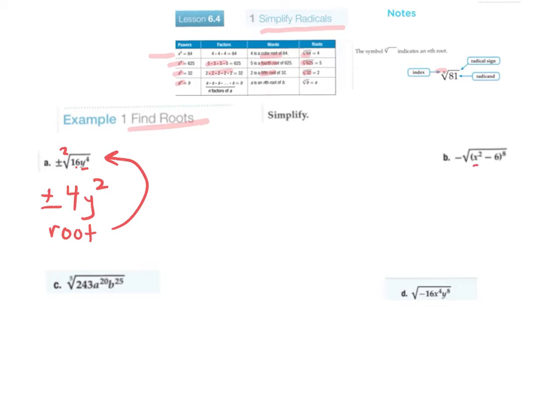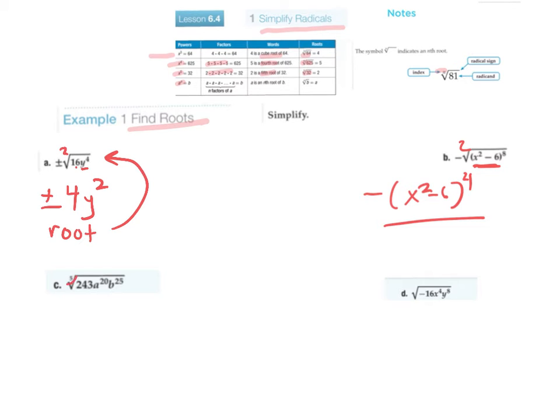Now, if we look at an expression, we're not going to do anything different. The first thing is anything outside the radical is part of our answer, so the minus sign stays. I want to look at this whole thing to the 8th power. Well, it's a square root, so I'm going to take the 2 and divide it into the 8, which gives me 4. So this whole part, x squared minus 6, is to the 4th. So this is our answer if we want to find the square root of that particular expression.